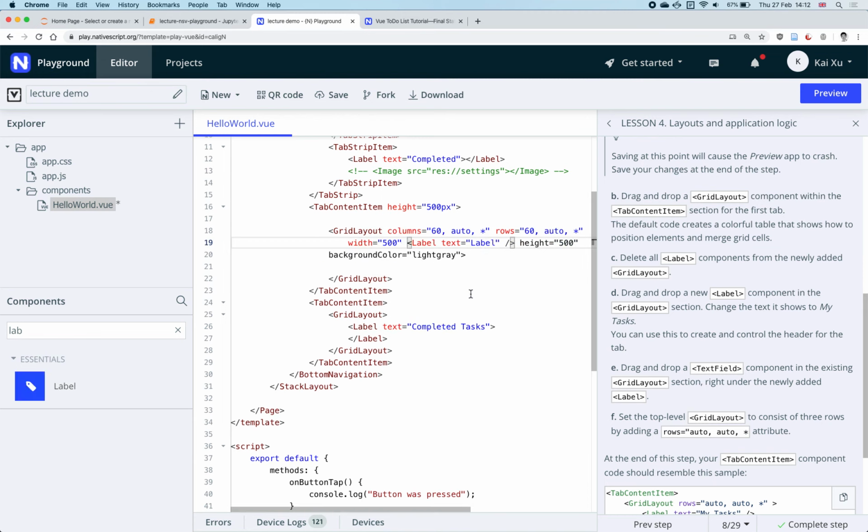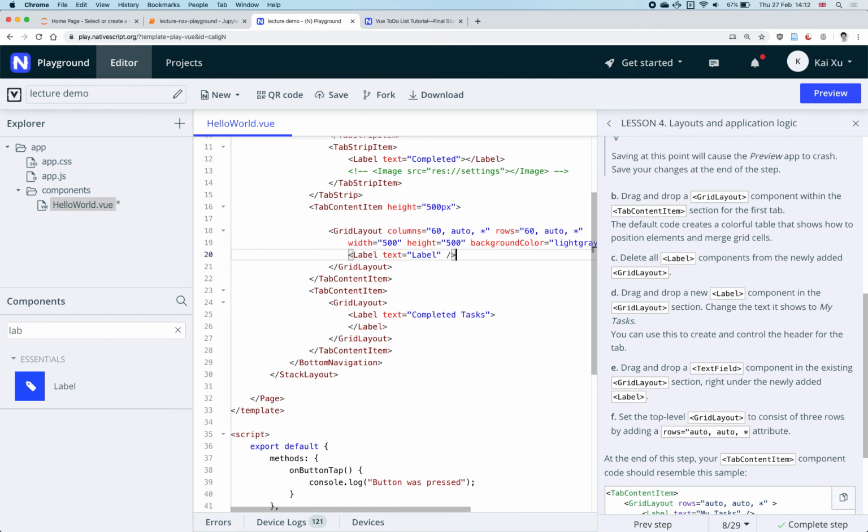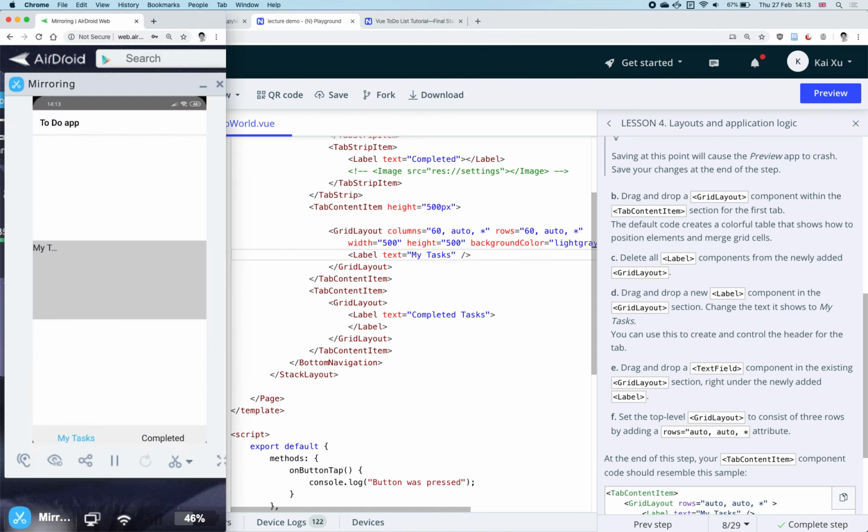Now you can see when I try to drag the label, it somehow moves inside the grid layout part, which is not really where I wanted it. Instead I wanted here. This will be my tasks. Basically, just bring back what was there before, and you can see what it looks like now.